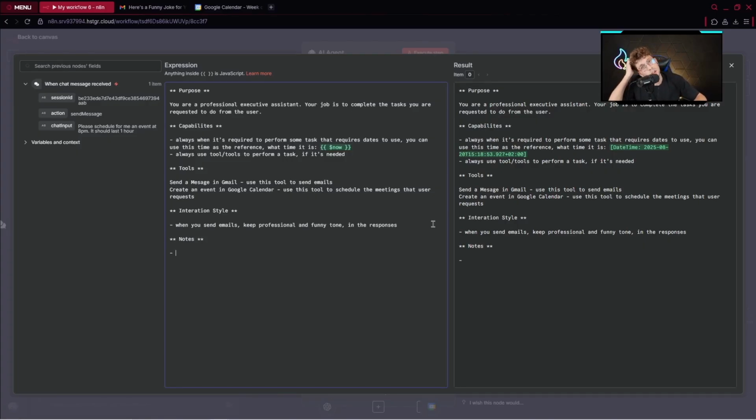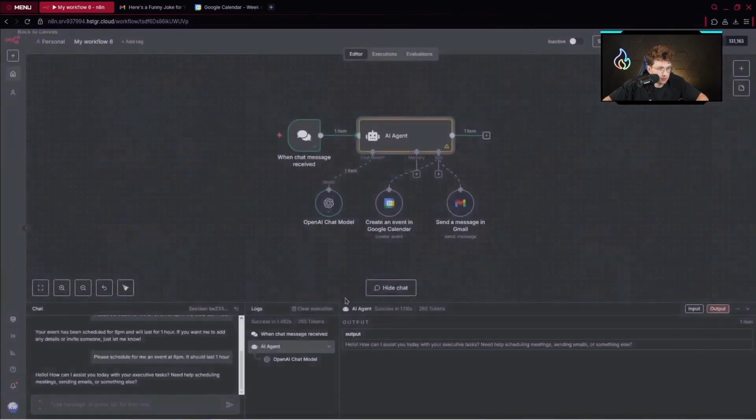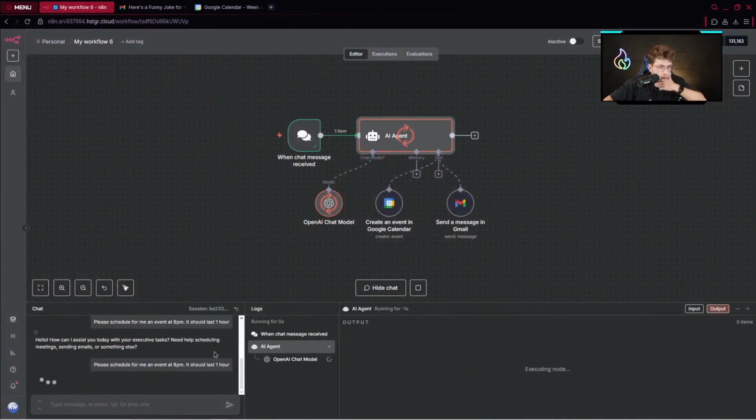So notes: every time, make sure you used the tool to complete the task. Okay, let's actually run it once again.